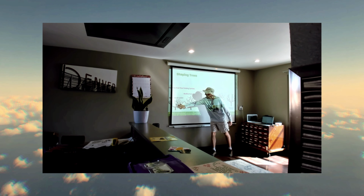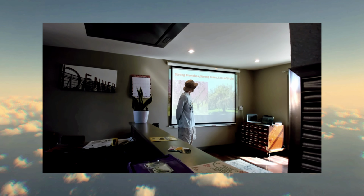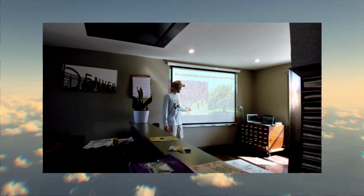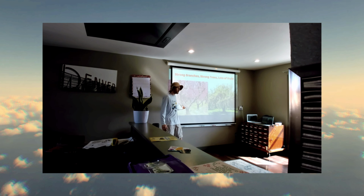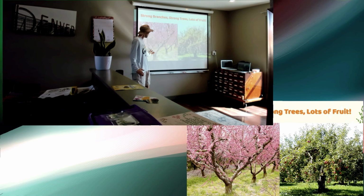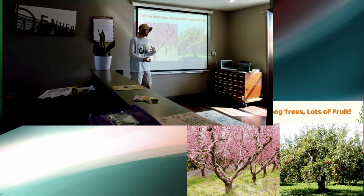Over here, you can see our modified central leader, where we have cut off the top, encouraging some growth to the sides. And we have that central leader that grows straight up to the top. Over here, we have our vase shape example. This is a peach tree. You can see that the branches start making that vase really low to the ground. This opens up a lot of airflow, and it's very important for peaches, which are so soft.